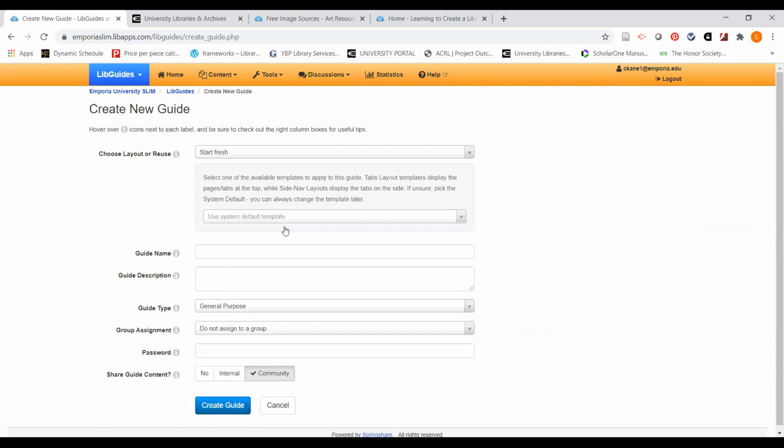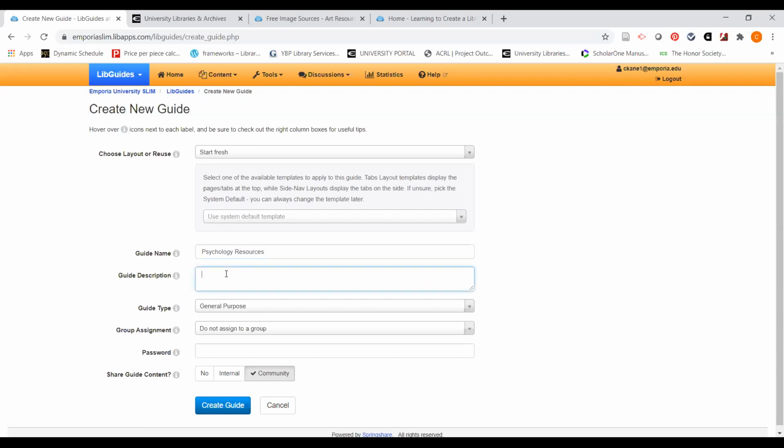So I clicked on Create Guide. I'm going to start fresh. And down here, you always do need to name your guide. Now, this doesn't have to be anything that is terribly creative. Basically, you're just going to call a guide a particular name. So this could just be resources for whatever audience you're doing or whatever topic you're covering. I'm going to do one that's called Psychology Resources.